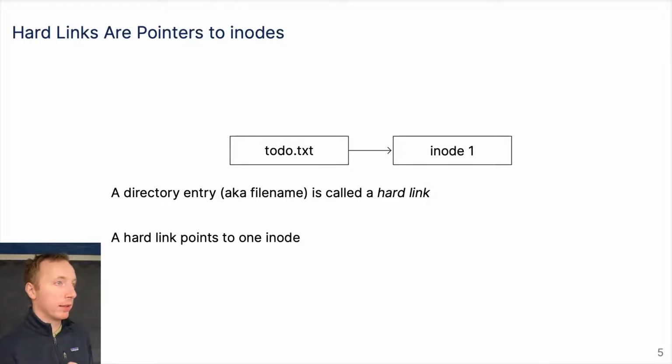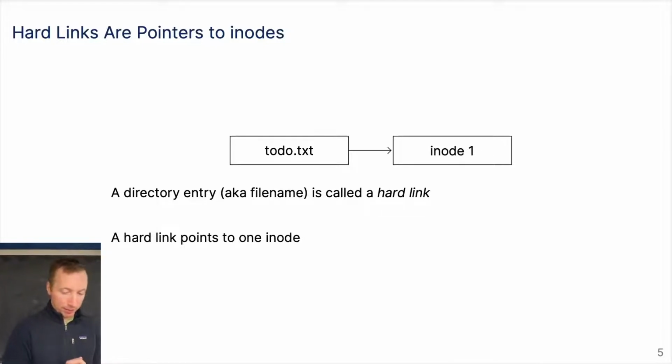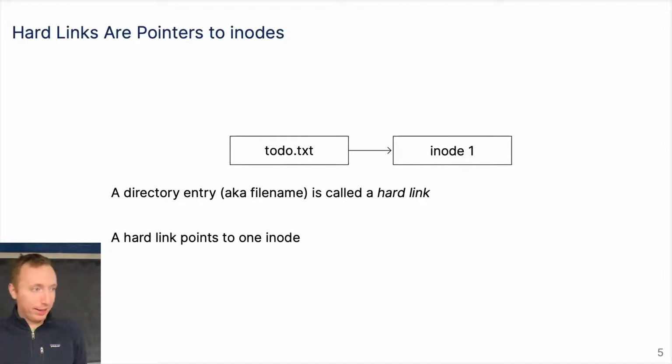How do you translate from a path to an inode? Where do you go look up that information? You would look it up from the disk. On the disk, there is a defined root inode, and that's how you know which inode that is. The root inode is going to be a directory, so that's where all the names are. And then you just follow it through.